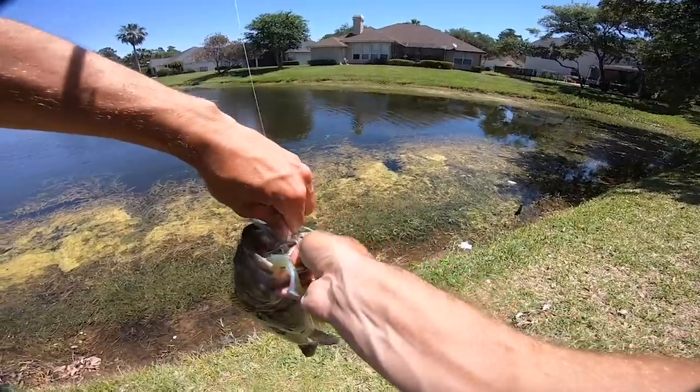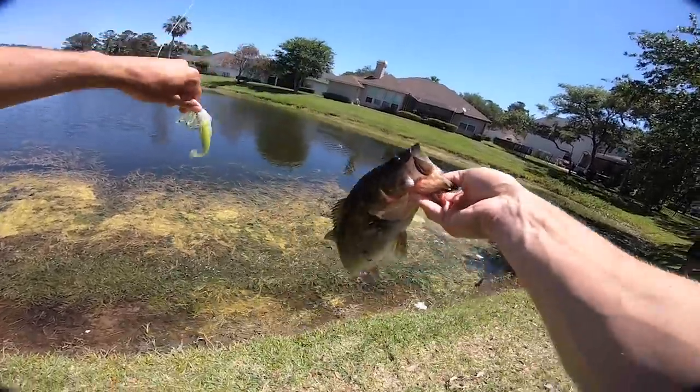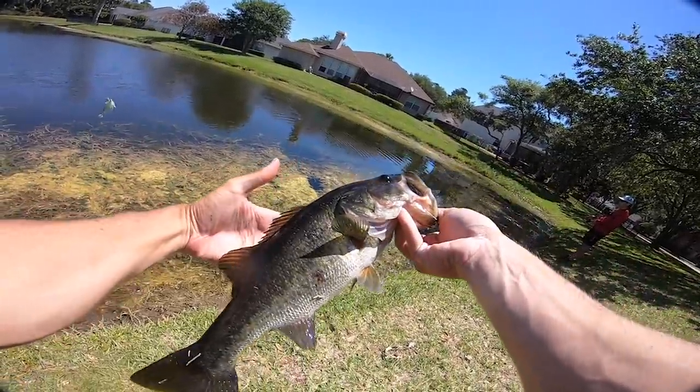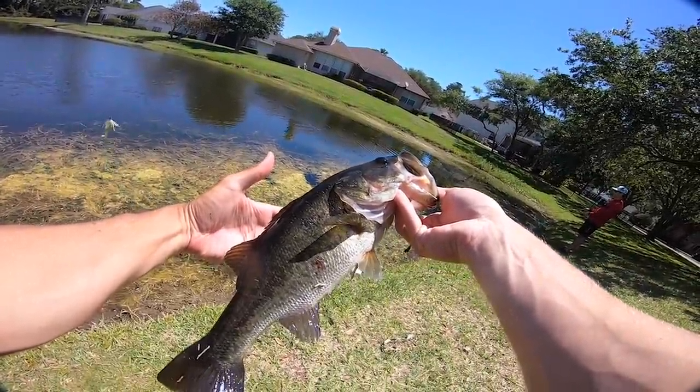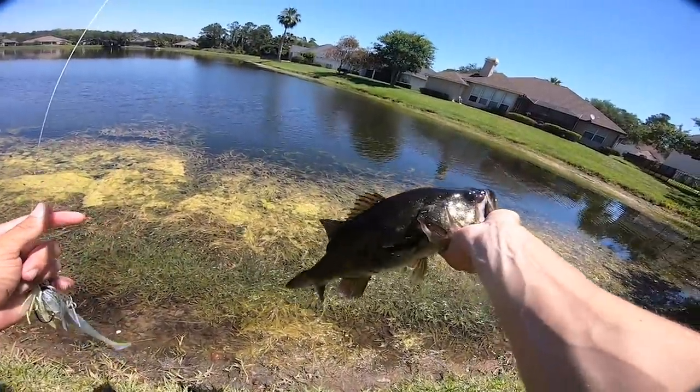One thing to note, especially here in the summertime, you guys will notice it once these fish are pushing up in all this grass and vegetation, they get super dark. That's a great example of that, but that's a pretty fish. Beautiful lateral line on that thing. Just about a pound and a half, but first fish today, and you got to enjoy that.